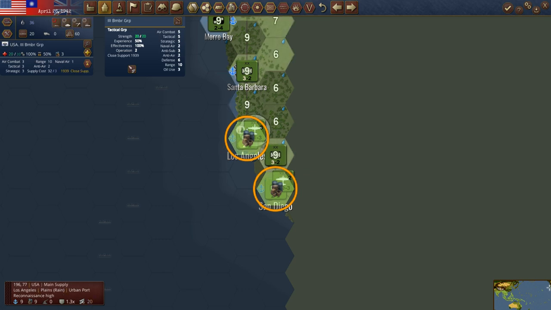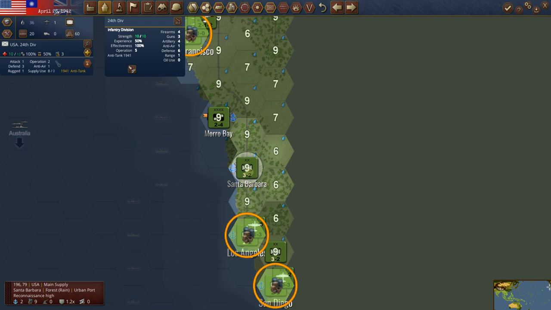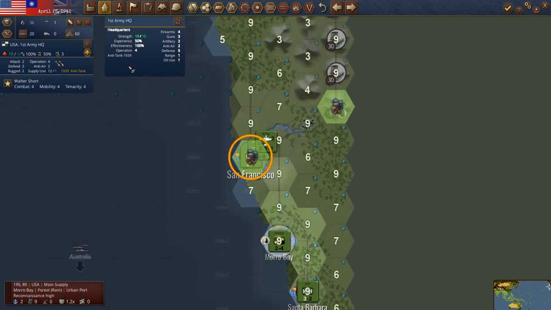What is this air unit? We've got a tactical group here, tactical bombing group. I kind of want to get this out and moving. Well, let's go look at what else we could send. We could send the 24th Infantry Division. We could send a headquarters. Now, we don't really have a U.S. headquarters out there. This is our first one.